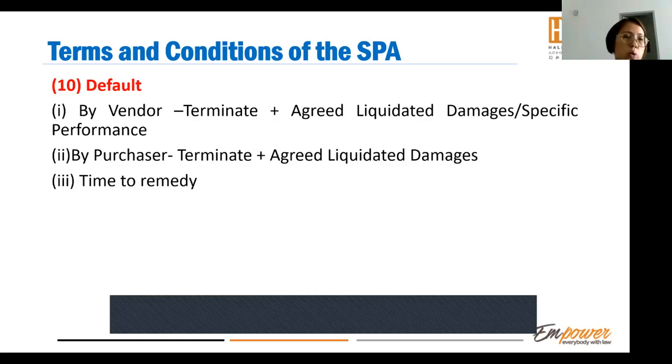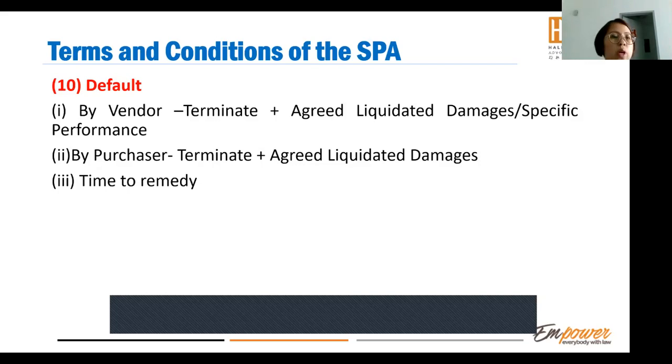Okay, so once they have gotten the order from the court, then the vendor is compelled to complete the transaction. If the default is by the purchaser, normally it's due to lack of funds, because they have no money, or suddenly they cannot get the bank finance, or the purchaser has a finance problem in between the transaction, then the vendor can always terminate if they cannot complete within the completion period. If terminated, then the purchaser's 10% deposit will normally be forfeited by the vendor as damages.